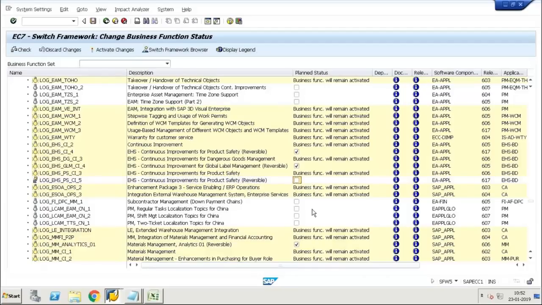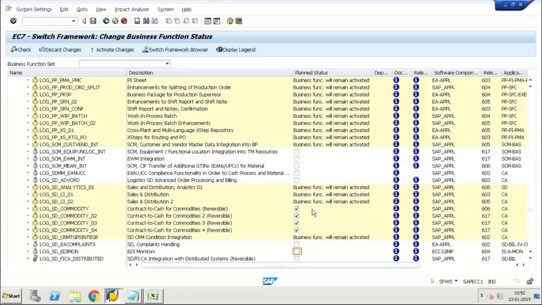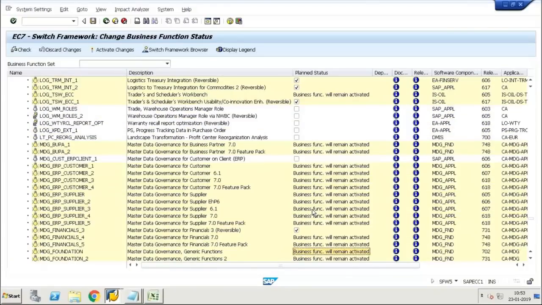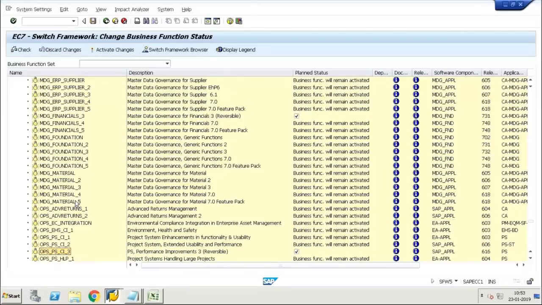But unfortunately, all our MDG functions are non-reversible business functions. So we cannot add a business function which is not necessary in our implementation. We should be 200% sure about the list we give to Basis, which we would require as part of the implementation scope.